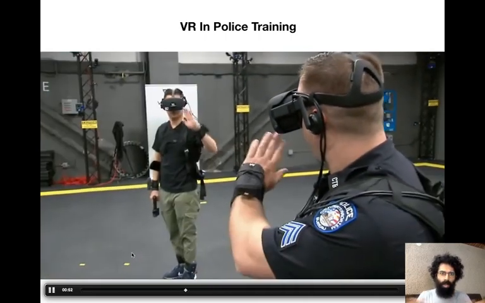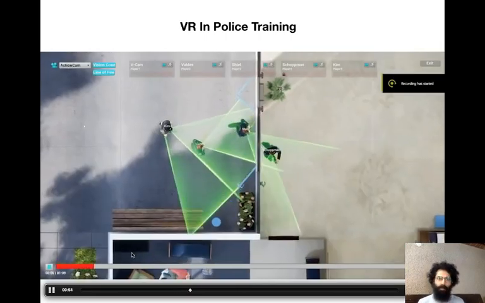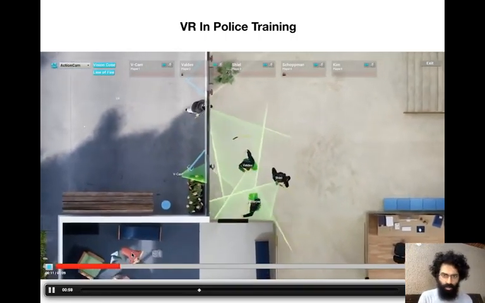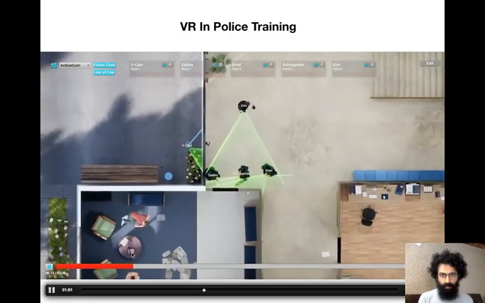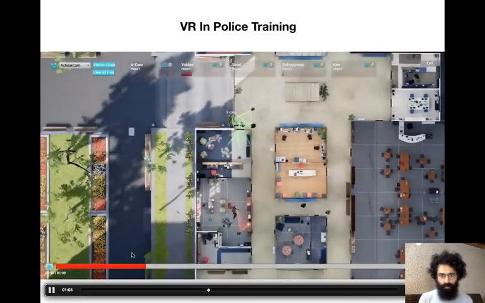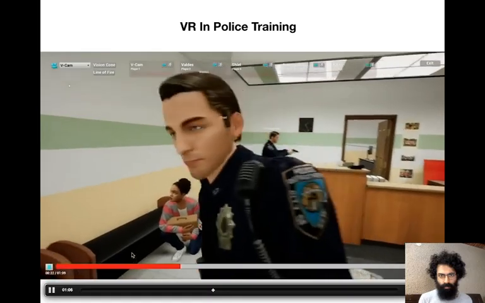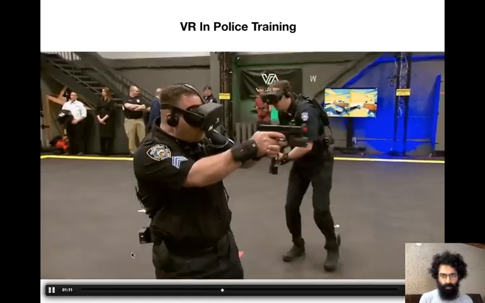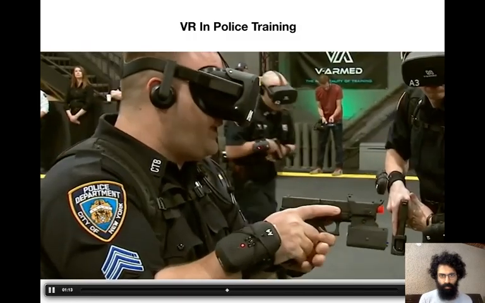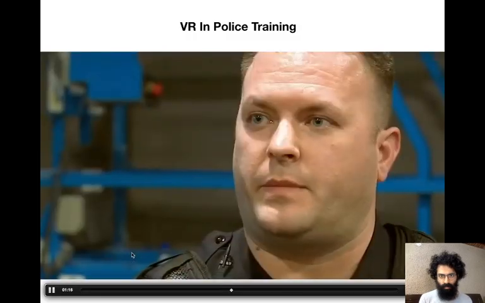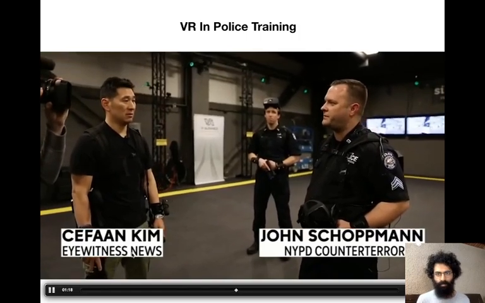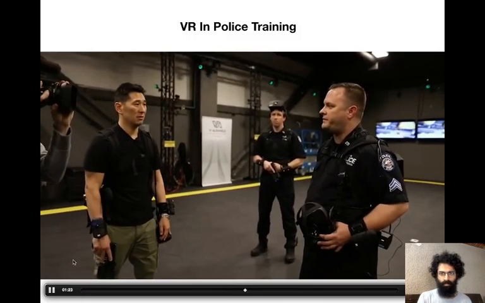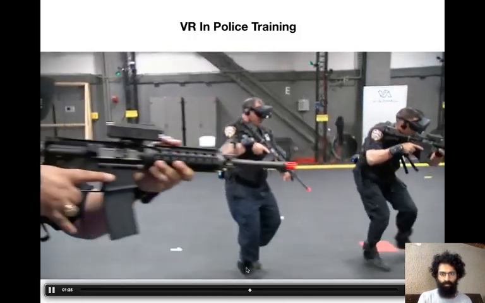Now these four people are in one same VR environment. In VR they can see each other where their actual position is. Watch your angles. I got one down, right over there. More scenarios in a much shorter time. You get really immersed. There's a lot of heart pounding, and it's very realistic. So it's a great training aid for us to get more experience. Show me your hands, man.